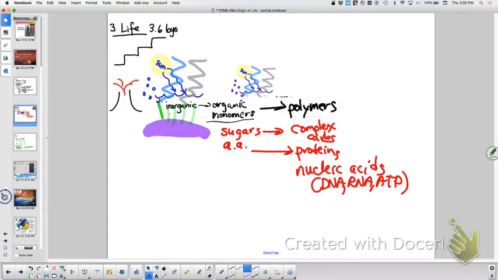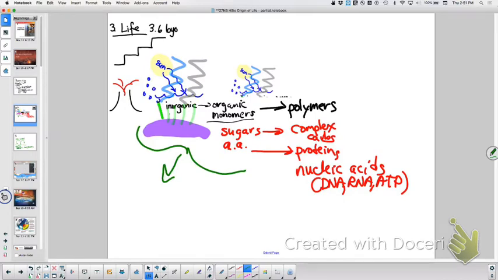Now, I want to come back here because I forgot to talk about this little bit right here, inorganic to organic. Somebody asked how you get the sugars to the nucleic acids and all that stuff. Same energy as before, or the surfaces of clay. Clay, a rock, can act as a catalyst. They could be concentrated in pools. So the same building that took place here could take place here.